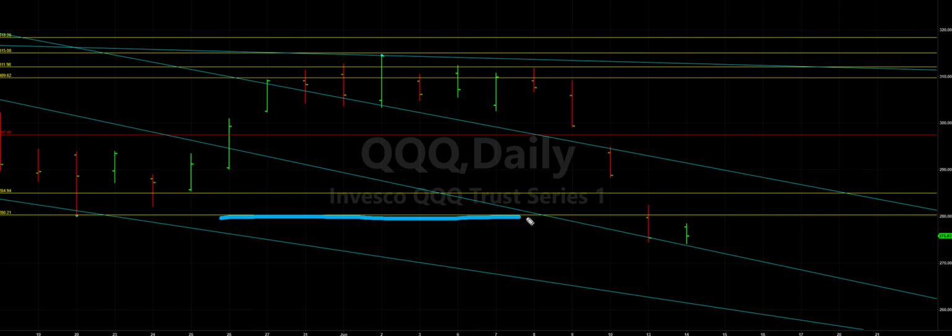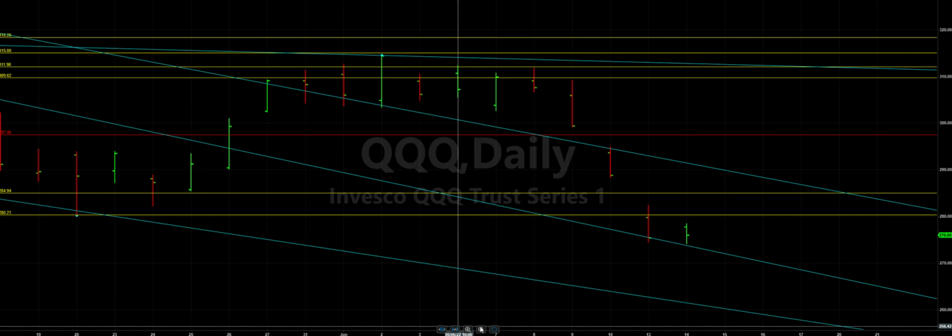But we've got this overhead prior support, which is now resistance. We need to get back above this level at 280.21. Right now we're at 275.99, so right around that 280 level, we need to get back above that. If we hit this horizontal resistance area and get rejected and trade back down, we don't want to get caught between this area and riding this downward trend line. That's not a good thing, because that means it's going lower. We'd like to see it bounce off this internal trend line, head back up, break above the support level, and try to get back above that 5-day moving average we just identified.